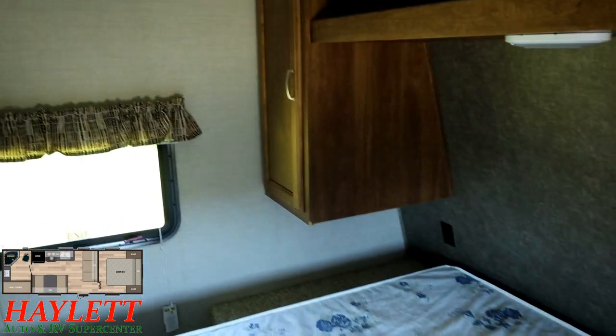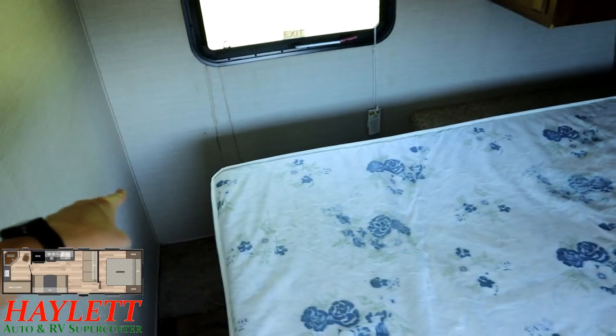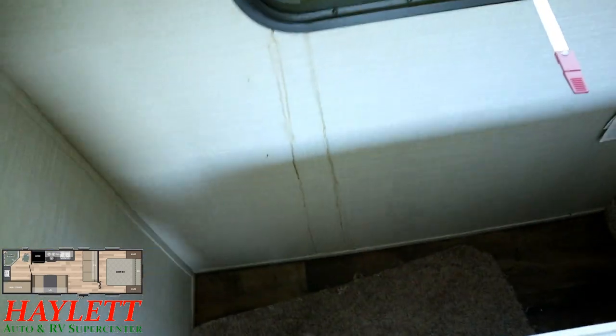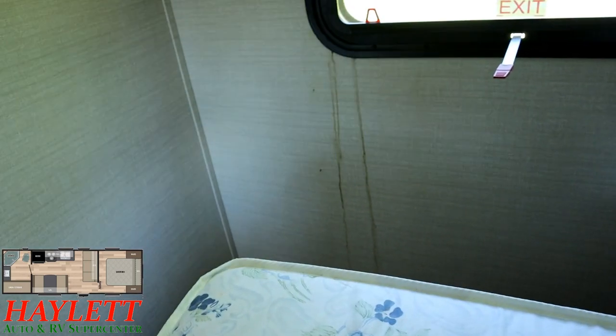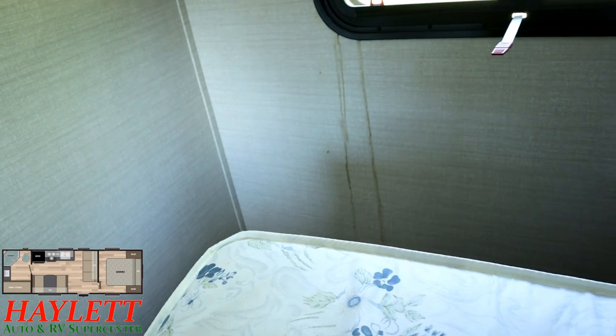If you see any of our Haylett RV videos, you know that if I see something, I say something. I mentioned those hangers aren't level, but that's not a big deal. I did notice over there it looks like at some point there was either some kind of exterior window seam failure, or they left the fire escape egress window open or cracked a little and it rained — and there is the signature of that going down the wall. This carpet here looks like someone's trying to cover something, but the floor is all solid — it does appear to be just surface dribble, not inside-the-wall leakage. I don't expect you to just take my word for it, though; I welcome you to come put your hands on it and form your own opinions.